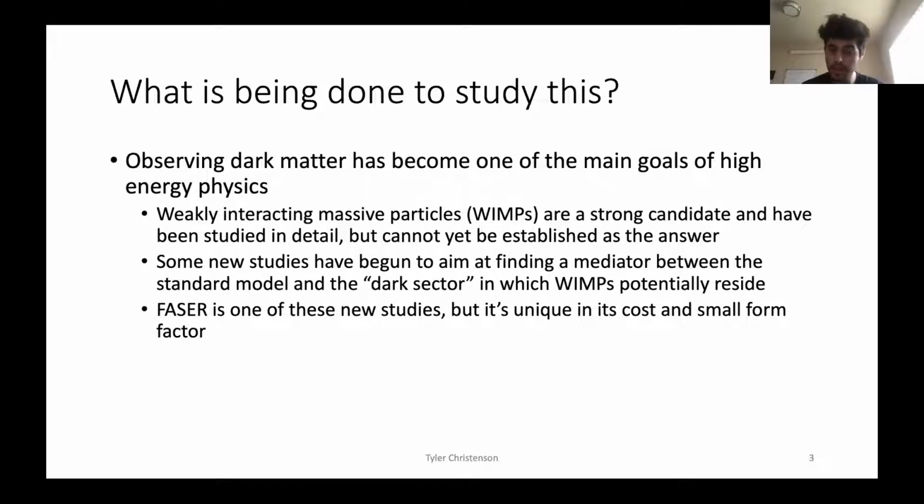New studies, because they haven't been observed, have begun to aim to detect this sort of mediator between what we have as the standard model, protons, electrons, et cetera, and this dark sector in which these WIMPs potentially reside. And Phaser is one of these new studies, but it's unique because it's low in cost and it's pretty small compared to your typical detectors. And those are both really important for this study.